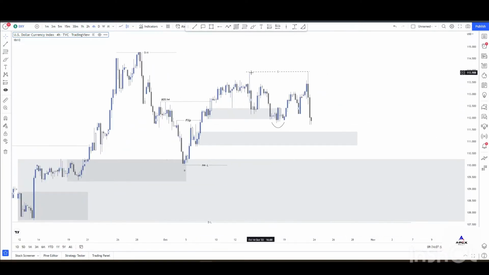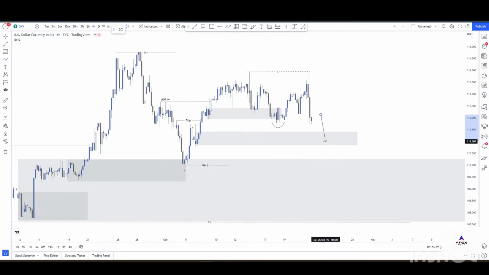So we can see that market has created somewhat of an equal high here. So there's possibility that after it has finished its duties from down here, that's clearing liquidity, it's going to push to take the liquidity that is resting above that high. The market is quite tricky at the moment, so we just need to take it step by step.